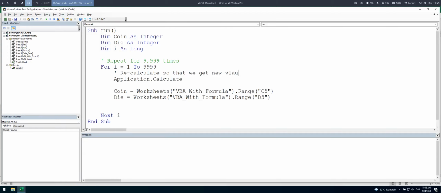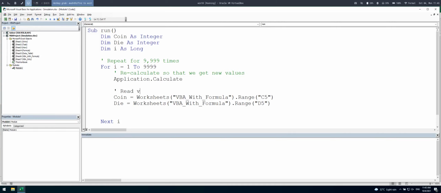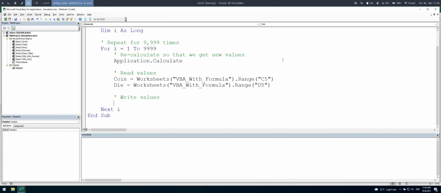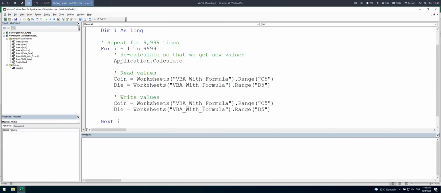So this one is to read values, and then you write it below, right? So write values, and then now you should have something similar, except that we are not using reading now, so delete this one, equal to coin, right? Of course, now instead of C5, you cannot use C5 because you want to write as C6, C7, C8, C9, right? So we have to use the formula Cells.